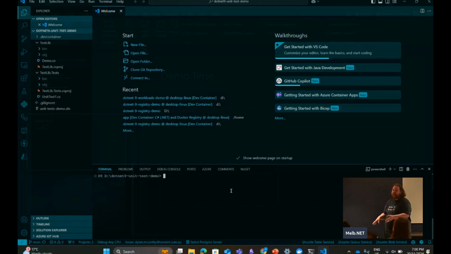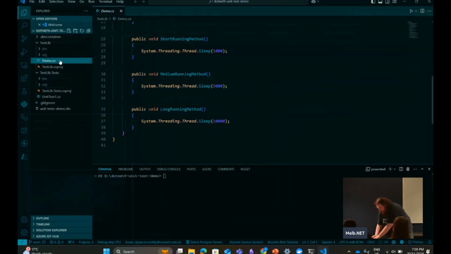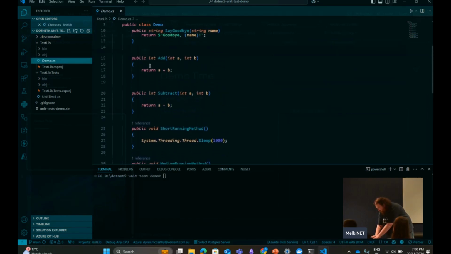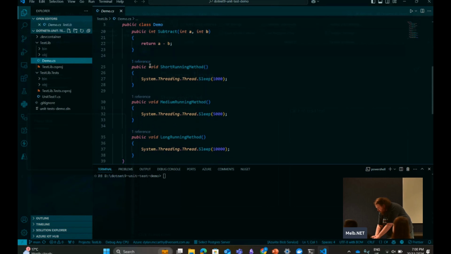I am using dev containers for all of this, so this is all going to be based on Linux, Debian 12. But what we're going to look at first is the unit test demo. In the first version here, I'm not running inside the dev container just yet, but we have an application here. It's a library, and it's just got a bunch of functions.